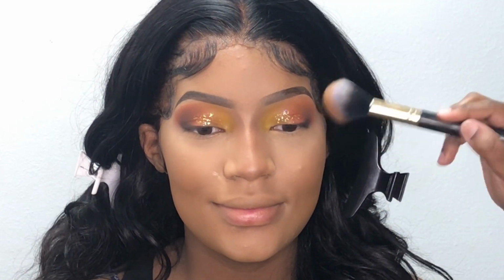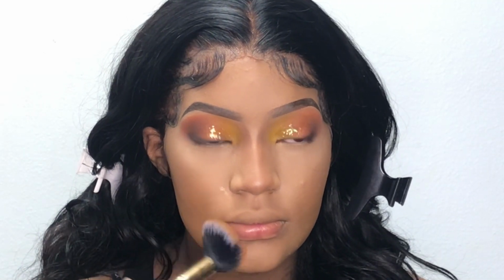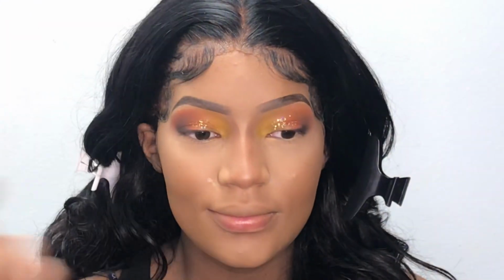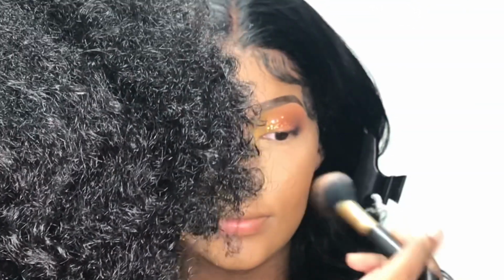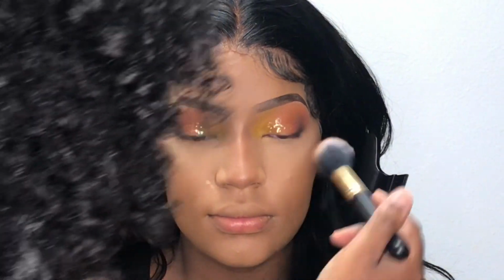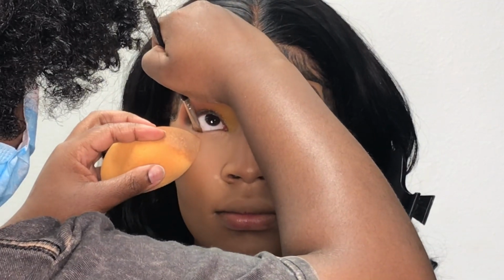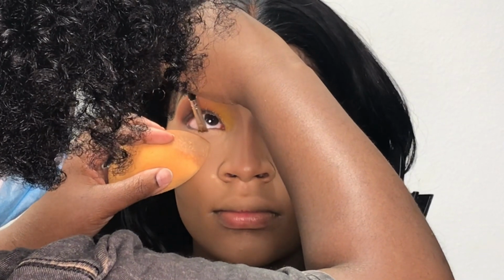To set the remaining areas of her face, I'm going in with my MAC Mineralized Skin Finish, and it's in the level Dark Deep. I'm taking some dark brown eyeshadow on a small detail brush, and I'm using it to line her whole waterline.